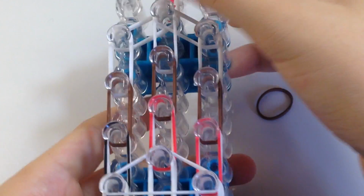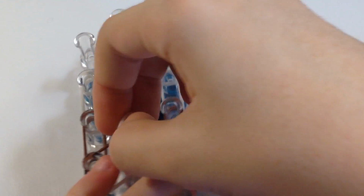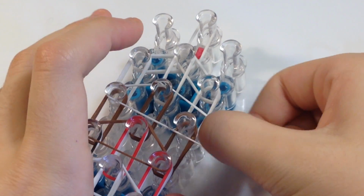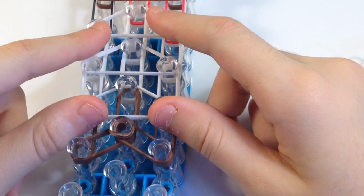And then these 3 pins, you're going to just put 1 brown band. And this top pin, you're going to take 1 band in white. Put it on the 3 pins and slowly stretch it out and put it on again. So this is double looped, this is 1 band, and these 3 are 2 bands.